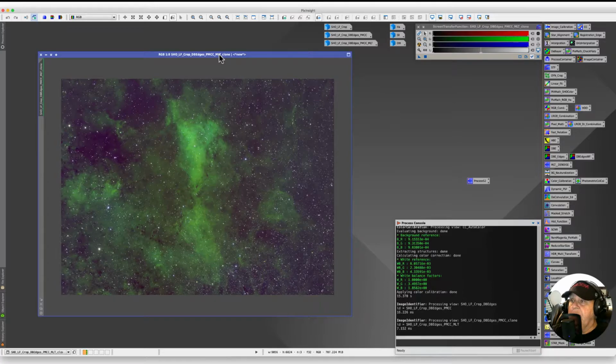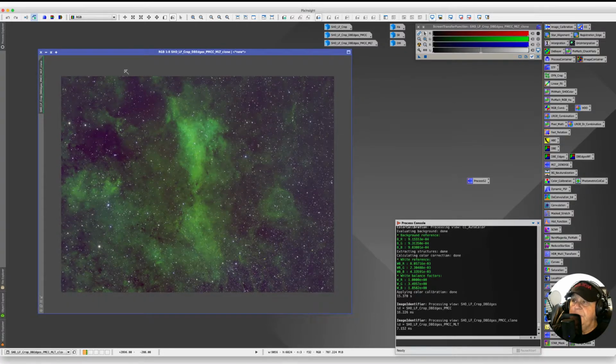Then we did photometric color calibration, and in our last video we ran the multiscale linear transform tool to remove some of the noise in the image. We removed it with a preview mask that had been applied to a lot of the nebulosity, but not all, and we also protected the stars from the noise reduction smoothing.